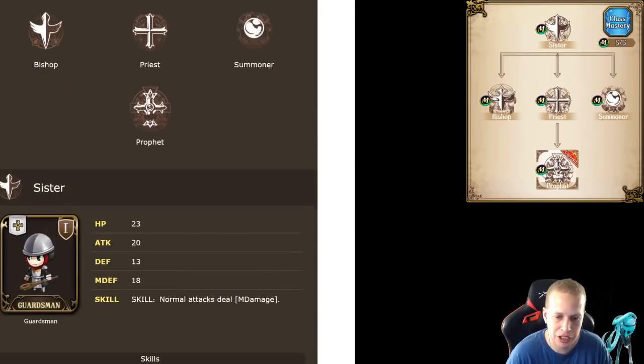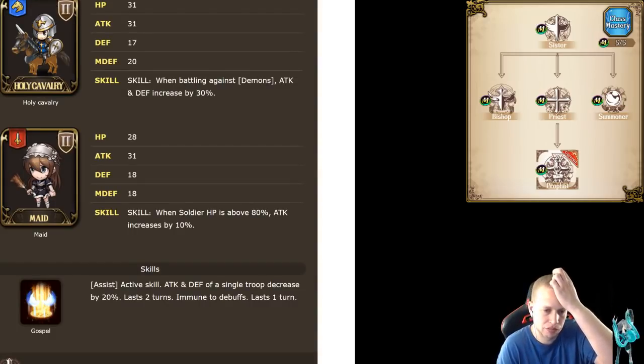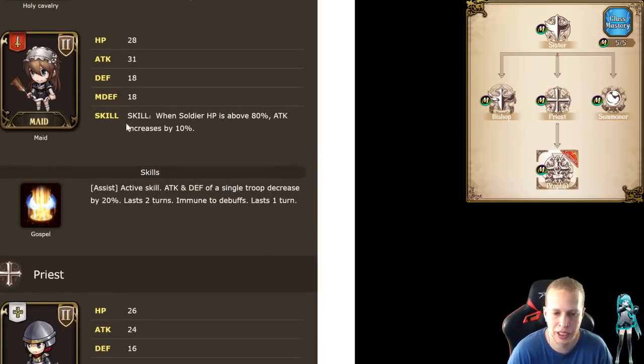So right now we got Bishop and Summoner. We'll go into those real quick before I get into what you should actually do for builds. So Bishop is going to get the Holy Cavalry and the Maid. Maid, as long as they're above 80%, they're dealing more damage. Holy Cavalry, good if you're fighting against Sword Troopers. Also, these guys, when battling against demons, they also get bonuses as well. So just a good all-around unit if you need somebody kind of tanky a little bit against the demons, and you're not necessarily looking to kill the demons like with the monks.